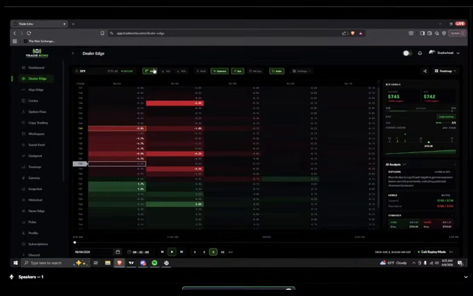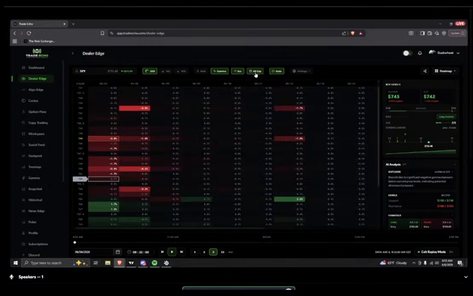For swing trades, I wonder if this is a good way. We will wait till the last 30 minutes of the day, check the heat map, and look at the expiration day for the swing trade. Find where this has a lot of heat and look at the chart to see. Yeah, that's exactly how I do it. I'm a big swing trader at heart, and Dealer's Edge has helped me so much with conviction and confidence, because you can look at all expirations.